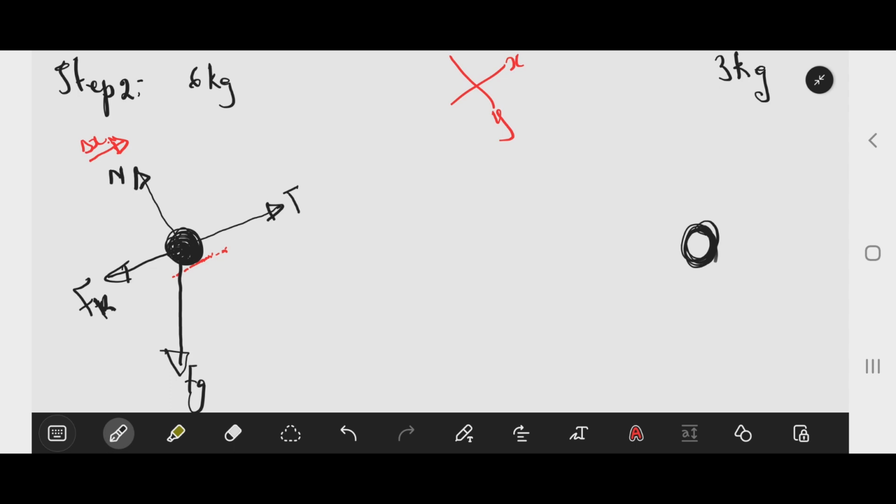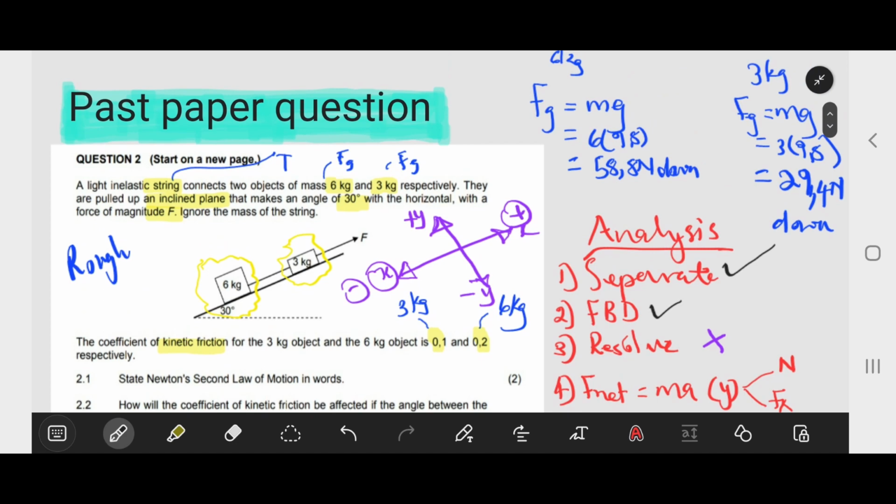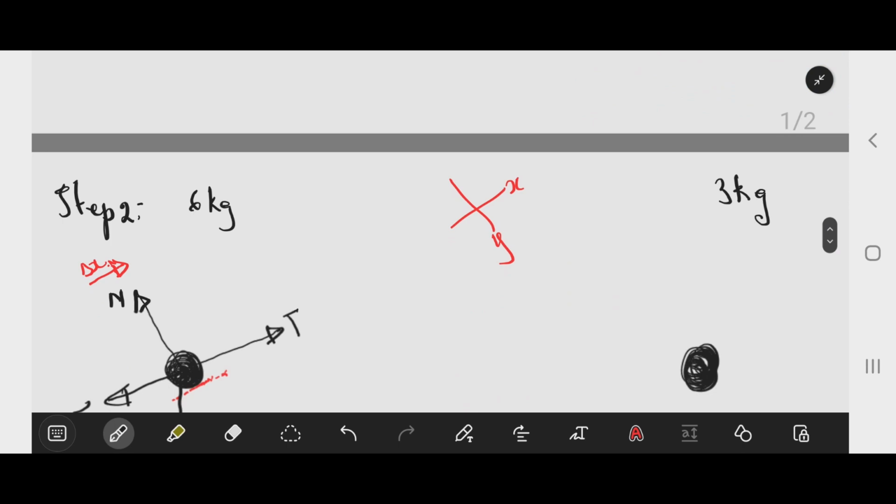So for the 3 kg block, if we look at the object up there, we have a mass of 3 kg, therefore we have gravitational force going downwards, right? And we have a surface there, we have the normal force, which is our reaction force. Okay, we have the normal force, which is perpendicular to the surface, right? And we have our applied force, which is up the incline. We have tension, which is down the incline. And remember that the surface is rough, so it means we have friction.